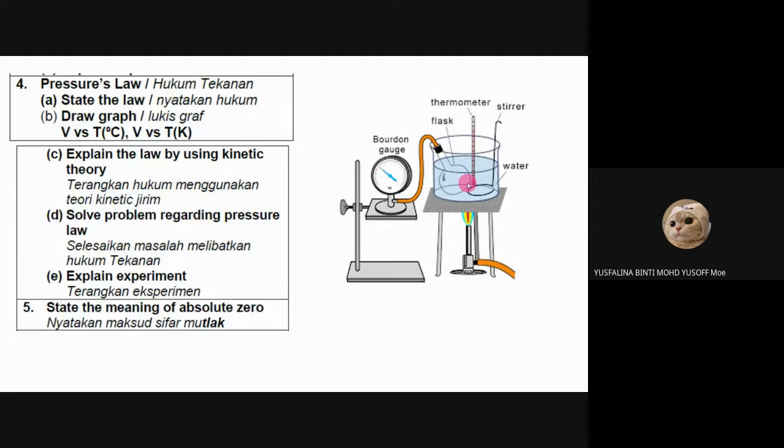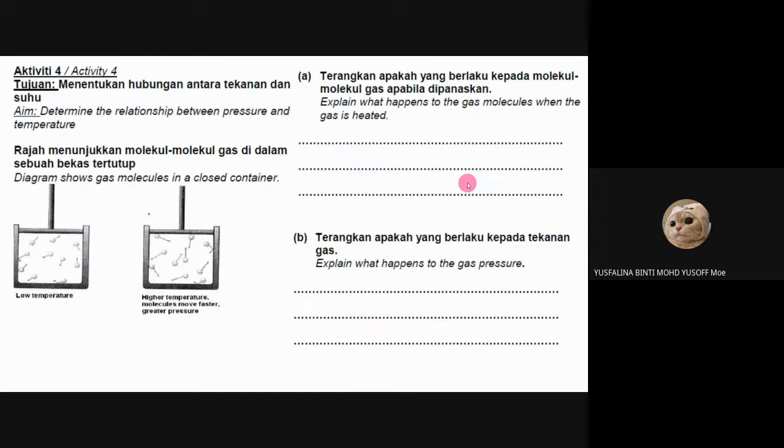That is the Pressure law. Pressure law, sometimes they call it Gay-Lussac's law. This Pressure law investigates the relationship between the pressure and the temperature. And of course there's a formula and we have to calculate. Just like just now, that one was volume and temperature. So after this we will try to calculate the calculation problem for the pressure and the temperature. This one is to determine the relationship between the pressure and the temperature.